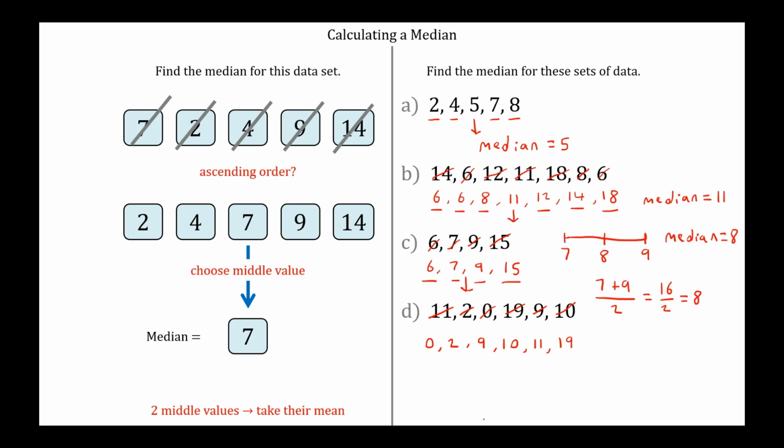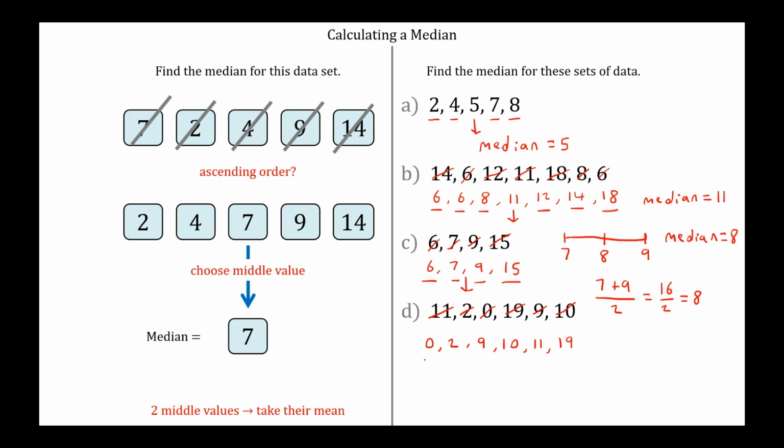Okay, now I want you guys to notice a pattern. If your data set is odd, you're automatically going to get your median value, your middle value. But if your data set is even, you're going to have to either take the mean of two numbers, or make a number line to find the middle value. In this case, my data set here for D is even because I have 6 data points. So I'm most likely going to have to take the mean of two numbers to find the median between them.